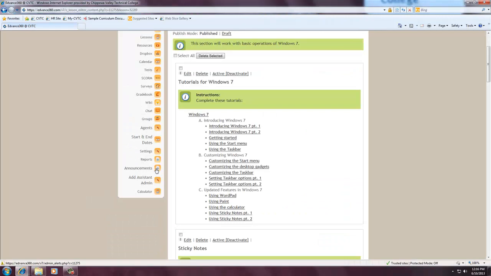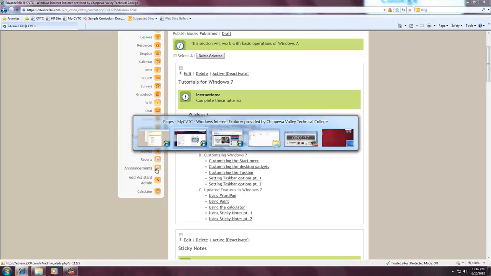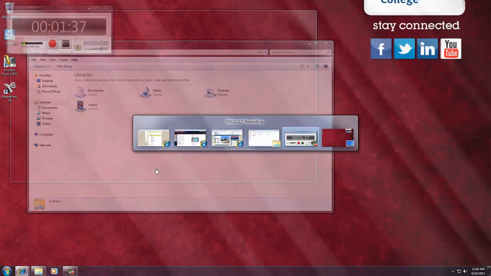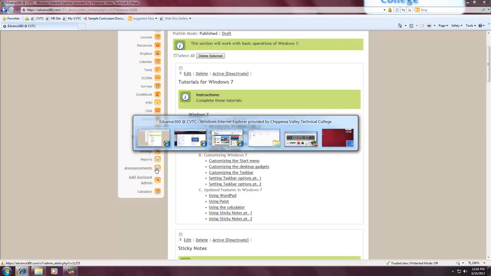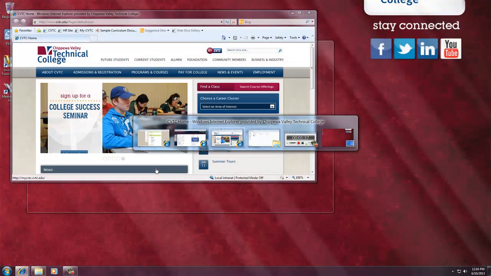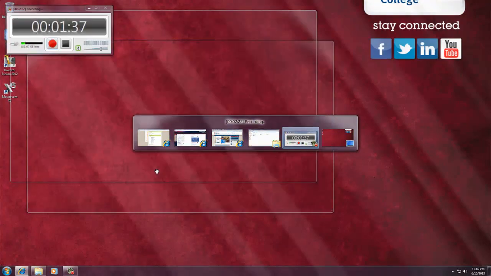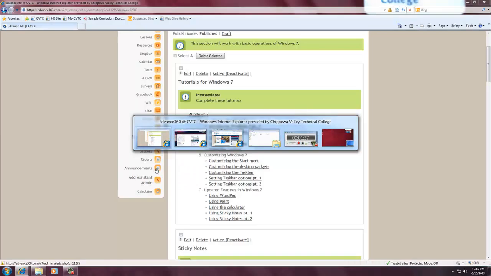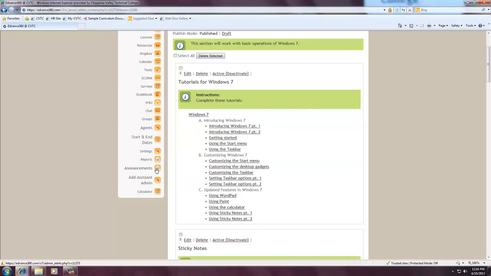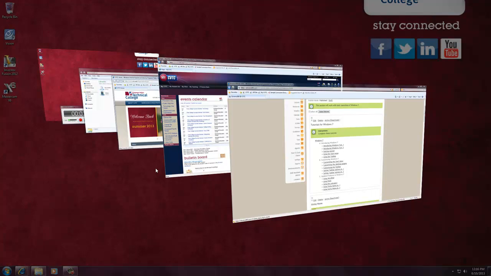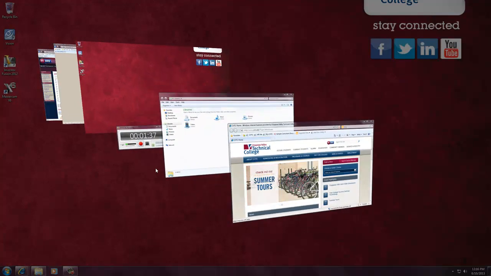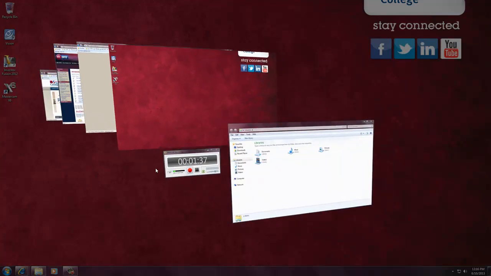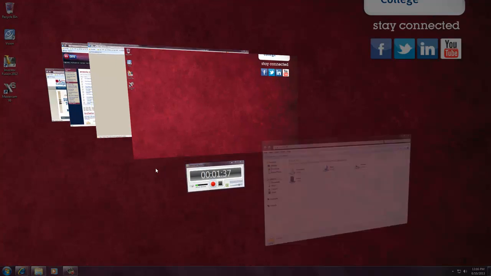Now, I can use, if I hold down the Alt key, find that on your keyboard if you would. And if I hold that down and then tap and release tab, I get this thing where I can go through the open programs. If you don't have anything open, Alt and tab won't do much. You know? If you like fancy, I can hold down the Windows key, and then I get a 3D version. Windows key and tab. If you don't have it, open up Internet Explorer, open up the file thing.